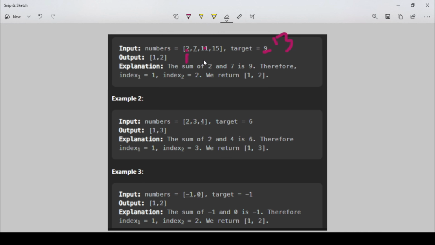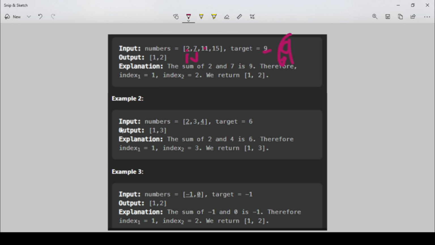Now j will be here. Now you can see the sum will be 7 plus 2, and that will be exactly equal to the target value. So this is 9, and this is exactly equal to our target value. So at this position you can directly return these two indexes as a result.